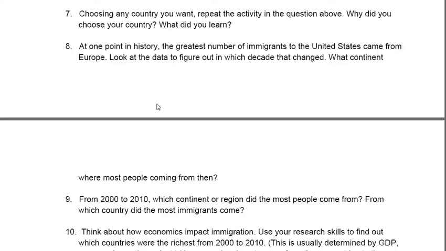I need a number that would be on a historical timeline. And then I want to know within that time span, so if it's the 1900s, for example, if that's when Europe's immigration declined, I want to know in 1900 which continent's immigration increased. Which one went up in that same time span.